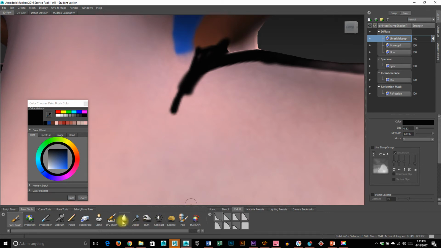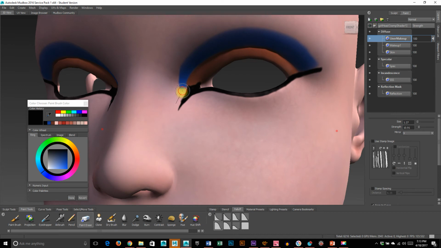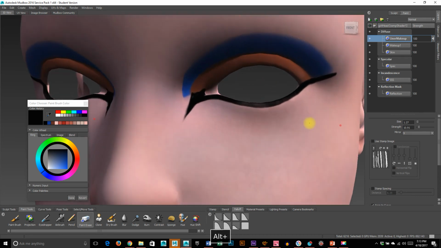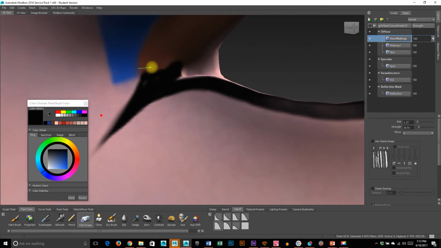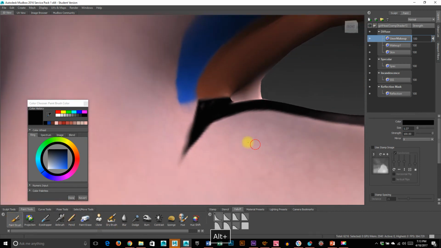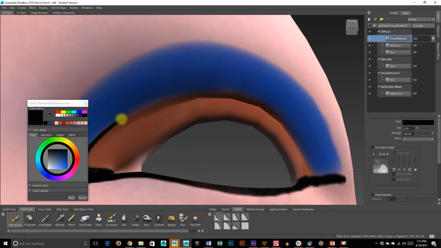And how would I clean that up? I just take the eraser. It's big enough. There we go. There. Now I can get a much cleaner effect from that. See? Have a little red in there. Tighten the brush up. Literally follow where that edge is, however thick I want it to be.